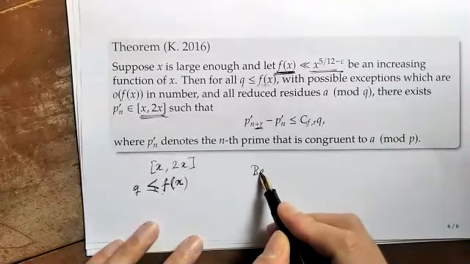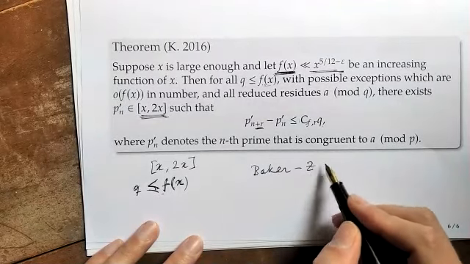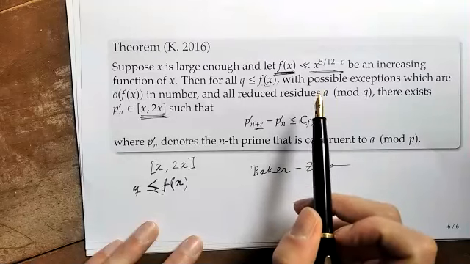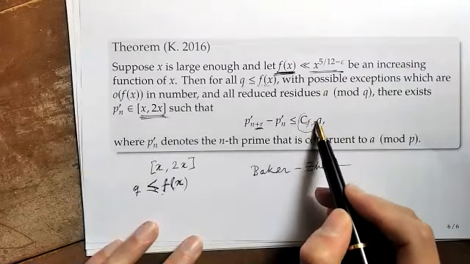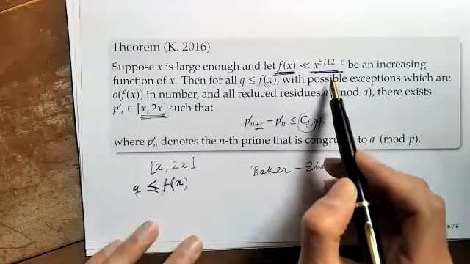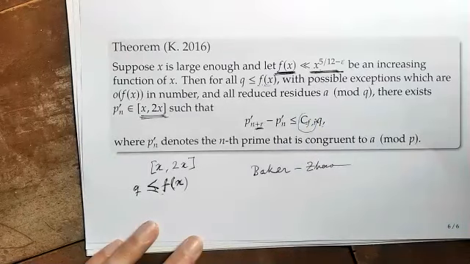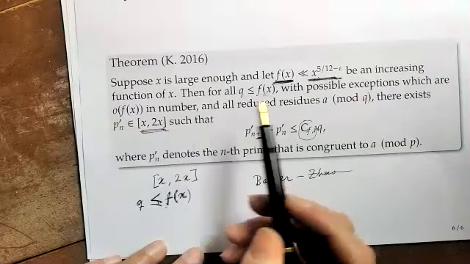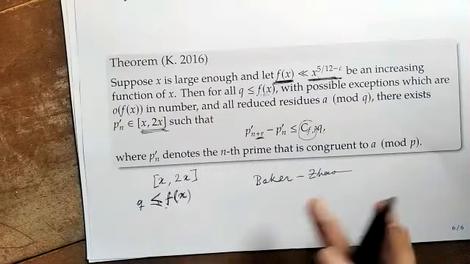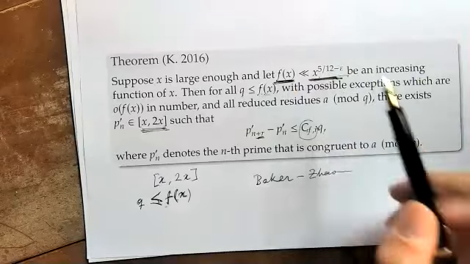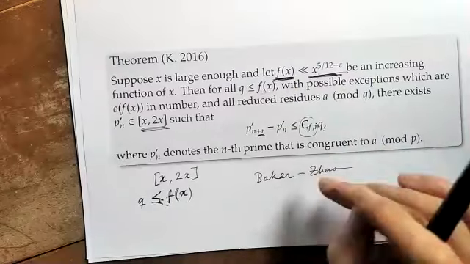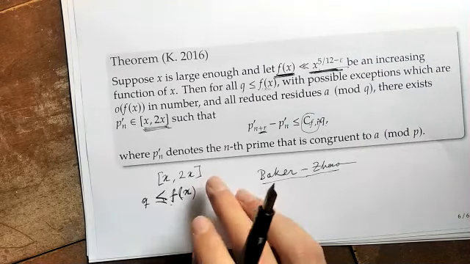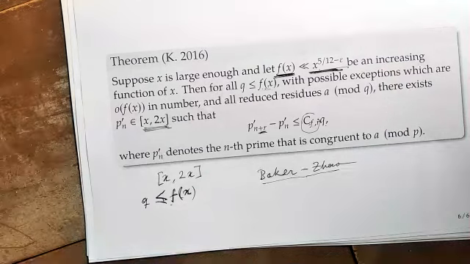There was a very similar result in its formulation by Baker and Zhao. So they proved a similar result with stronger bounds as x approaches this limit. However, they admitted a lot of exceptions. So this result is true for almost all moduli, while theirs was true for almost none. But they had significantly stronger bounds as x approaches this absolute bound. So this was a sort of complementary result from around roughly the same time. And that concludes what I wanted to say, and thank you.